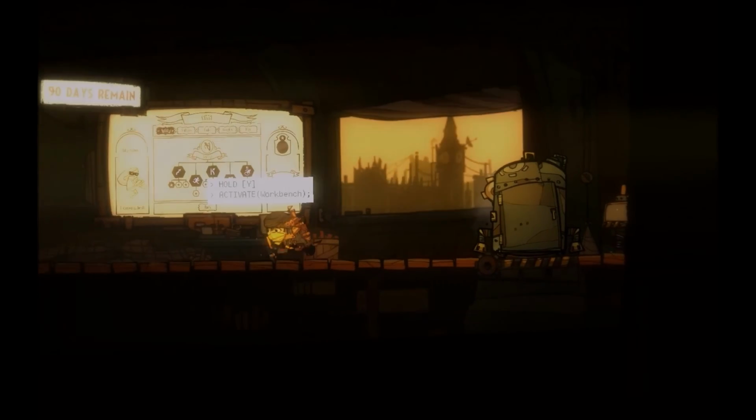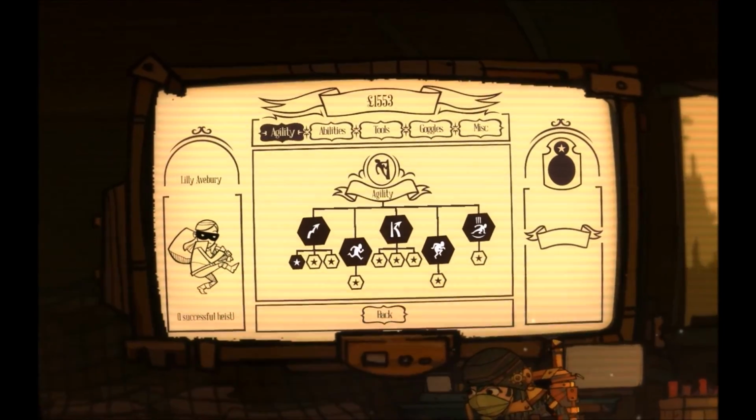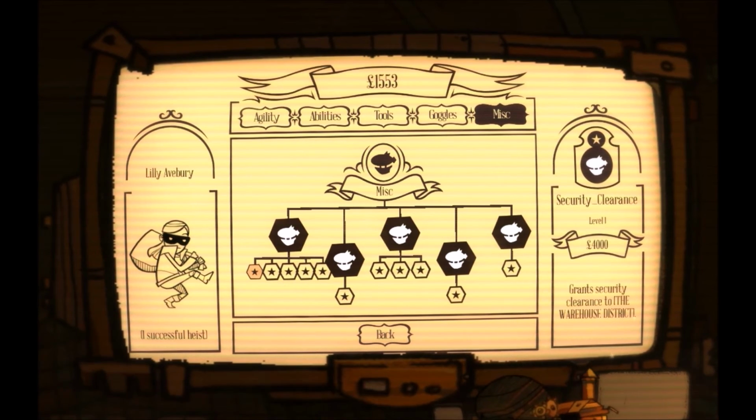Next episode, what we're going to do, if we have a look in our workbench, we're going to work towards getting ourselves security clearance level 1. So it's going to take another £2,500 to get ourselves to that district.